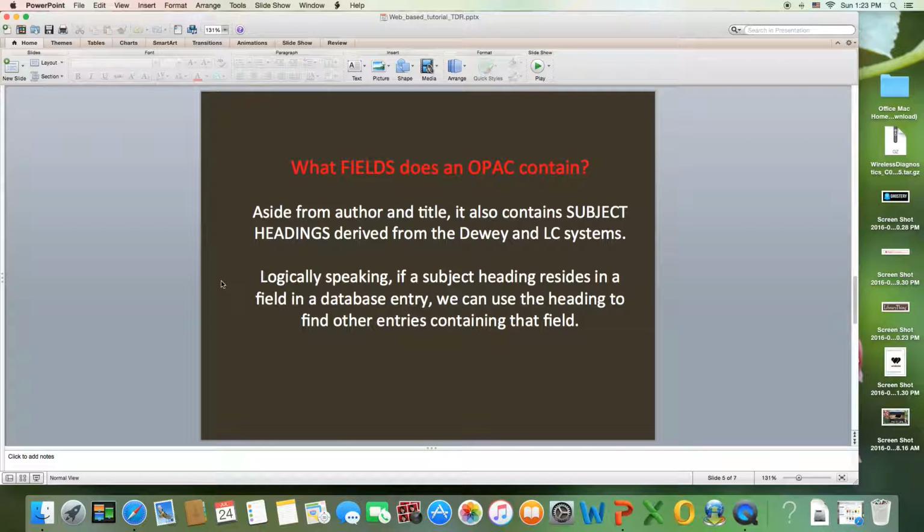What fields do we find in an OPAC? We find author and title fields, of course, but also subject headings derived from the Dewey and LC systems. So, following along, logically speaking, if a subject heading resides in a field in a database entry, aka a bibliographic record in an OPAC, we can use the subject heading to find other entries or bibliographic records in that OPAC containing that field.